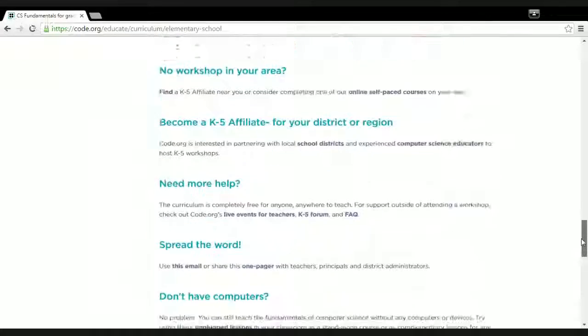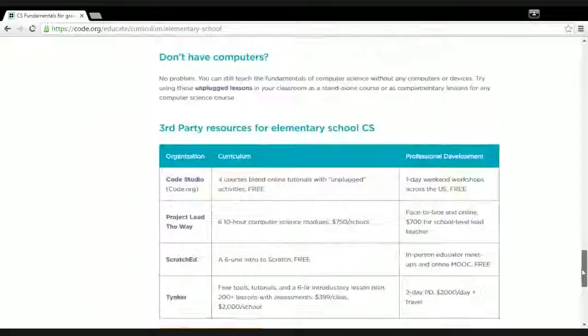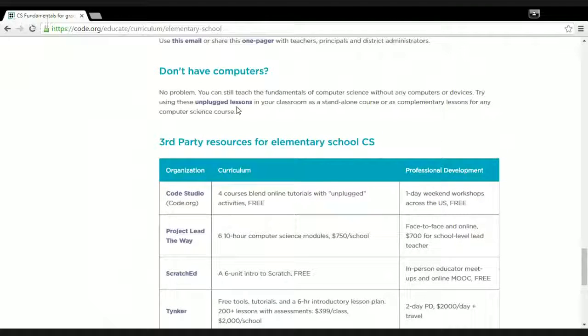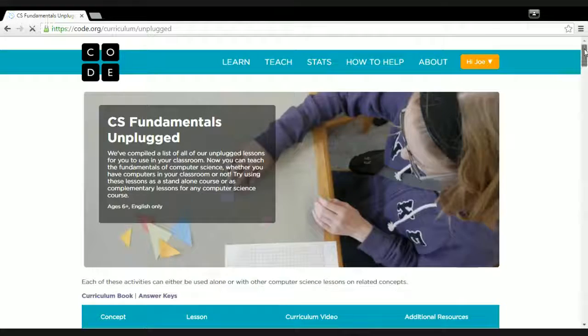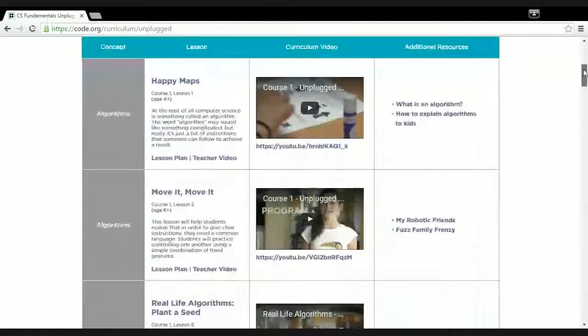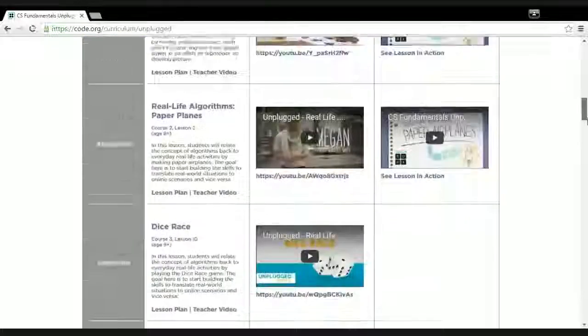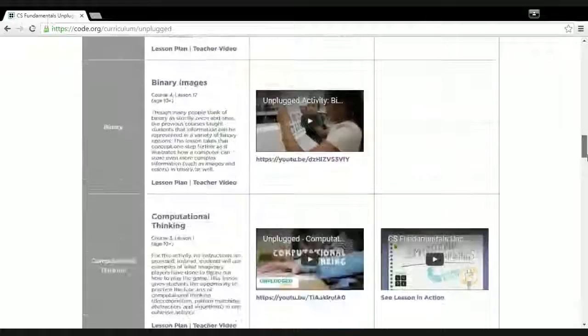A bit of an introduction, how to use it, how you can do it yourself. There's also parts that are unplugged lessons, so you don't actually need a computer. You can still teach your kids how to code without a computer. So the very first part is algorithms. So you might only have one computer, you might have your interactive board, and you might play the videos for them at the start. They have the teacher plan and the teacher video. And there's also talking about what an algorithm is, what programming actually means, all different parts of coding, as you can see.